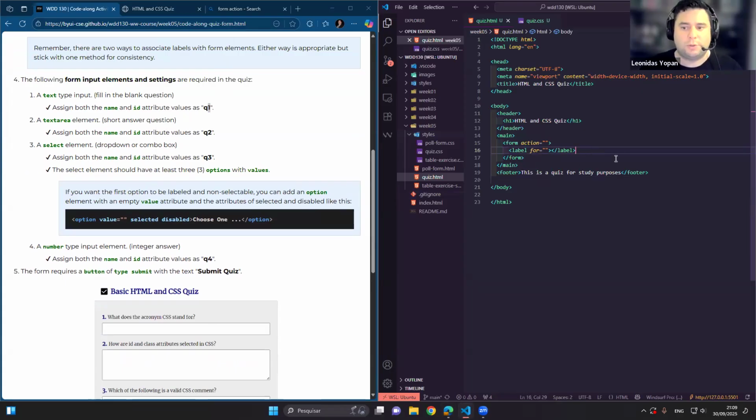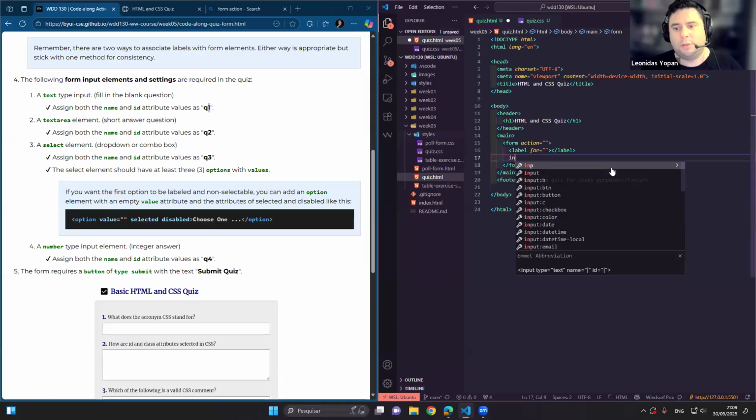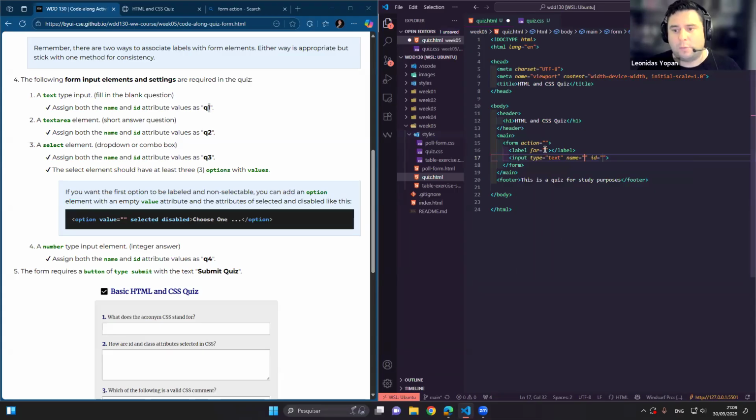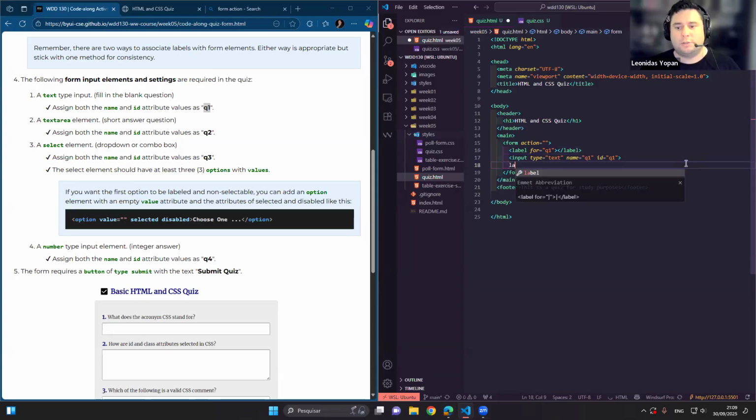This is important to understand when we are creating here. So the first one is going to be an input, and we have a definition of the type of input we want. We want a text, and we want to make sure we use the same name for these three. So it's going to be question one. This is the instruction right here. Okay. Also, let's grab another one.